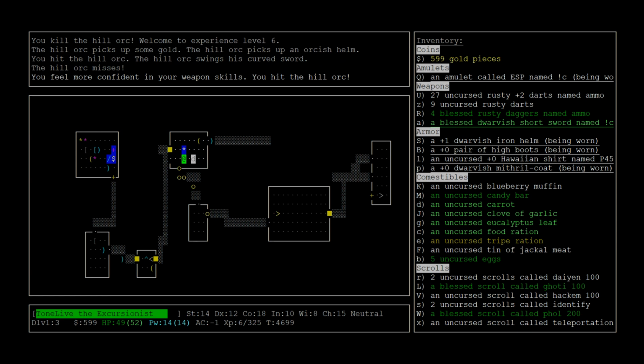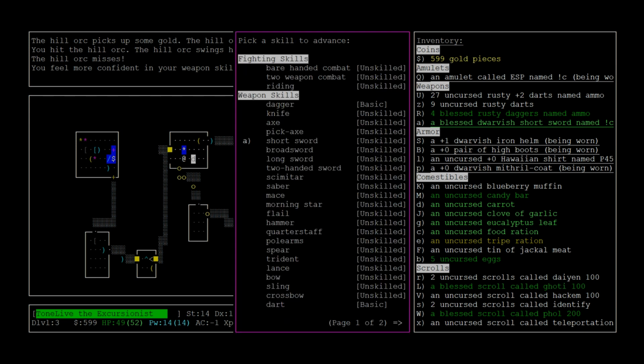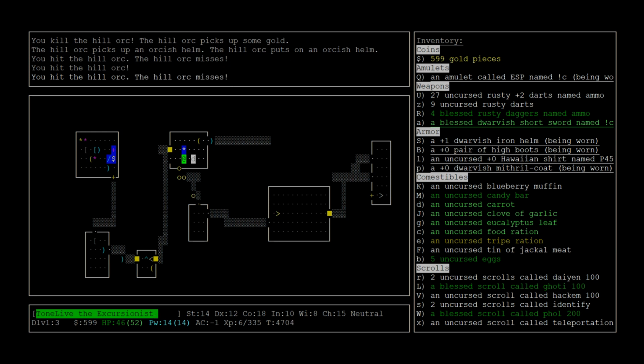Alright, you feel more confident in your weapon skills. That means we can enhance our short sword skill, which I'm going to do. And there's a -4 to hit penalty for using weapons unskilled, which is pretty big for us right now. Significant, I should say. So that's going to help a lot. We should hit things pretty well now.